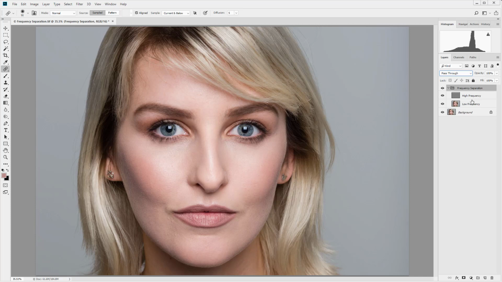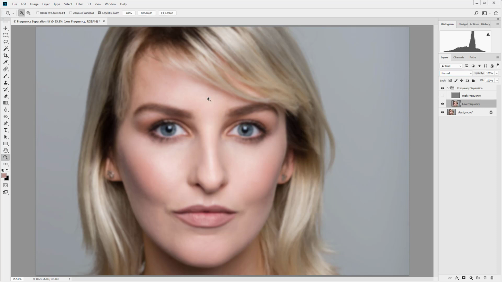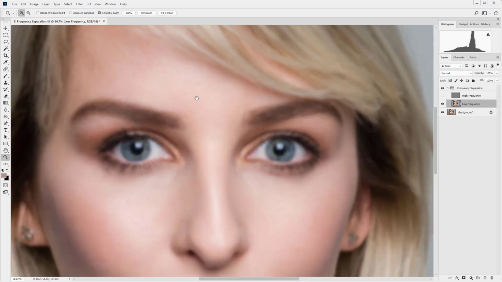The reason for this is that if we're going to be working on this image for a period of time, adding more layers to it, it just keeps all the retouching in one folder and makes life a bit easier sometimes. Okay, so the first thing we do with frequency separation is work on the low frequency. So we're going to switch off the high frequency and then just click on low frequency so that it is actually active. If I just bring up the zoom tool by pressing Z and just zoom in here.